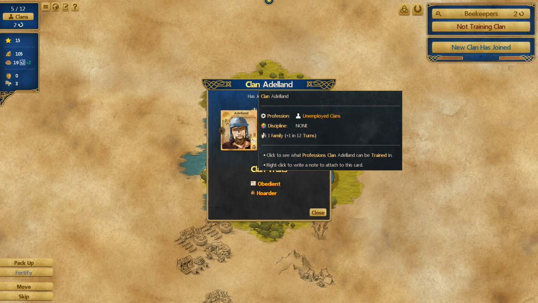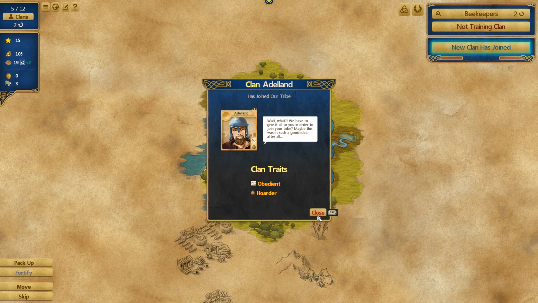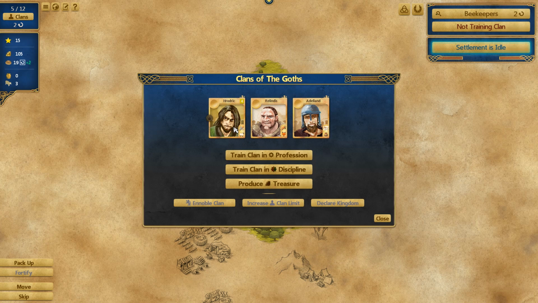They have no job, no profession, no discipline, so I can do whatever I want with them. So I will. So let's train somebody. We got 3 people here. I think that... Let's see. Who do I want to send out to do things?